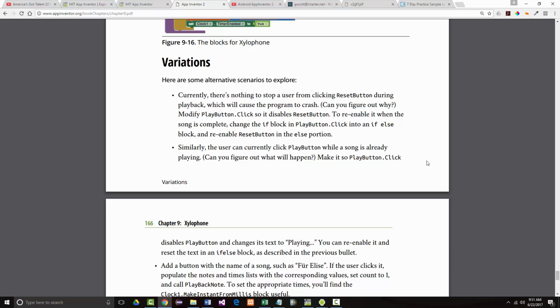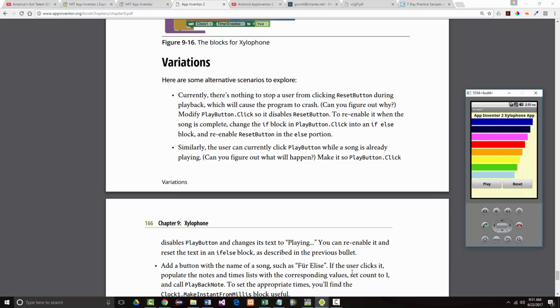All right. The author also says that currently, if you press reset while it's playing, this app should crash. Let's see if indeed that happens. Didn't break. All right.